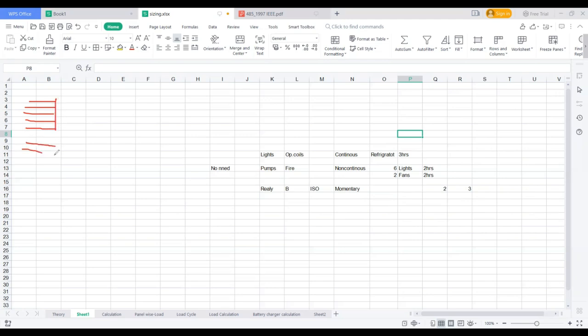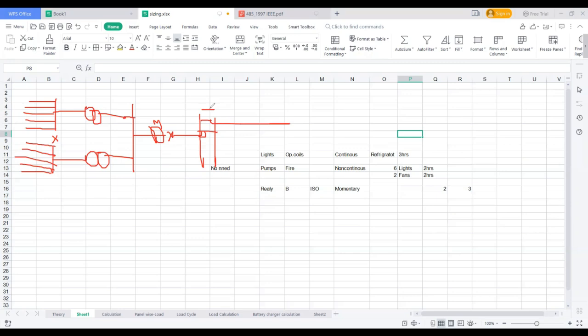And these 5 feeders, 33 kV feeders, are connecting, having a bus coupler and 2 transformers. And these 2 transformers are connected to a bus. And again, a sectionalizer is there. And this is connecting to the double bus arrangement for the metering purpose, right? And we are having two lines going out and a coupler.